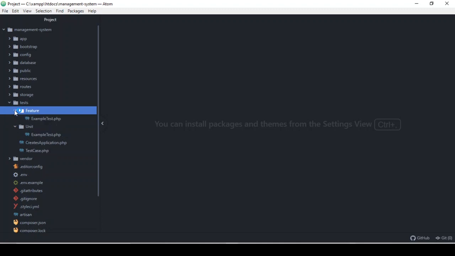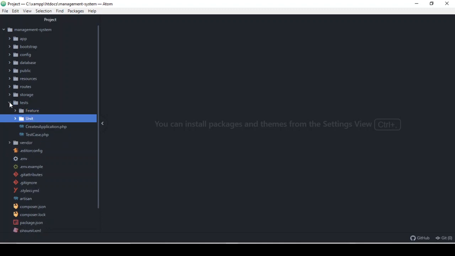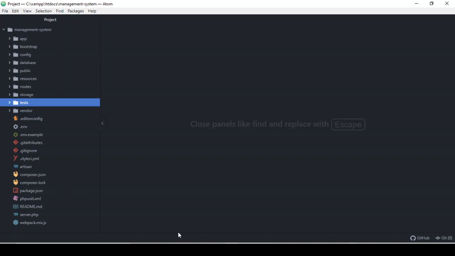We can create some files and test them out to ensure that everything is working before we dive into it. This here is a really important file, the composer.json, and the package.json is also really important. The readme is there as well for documentation.